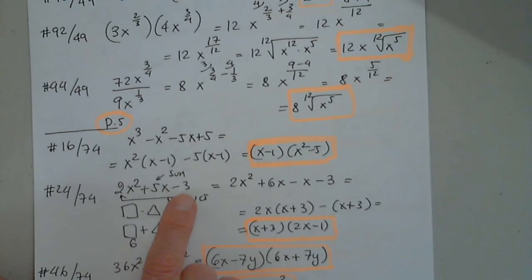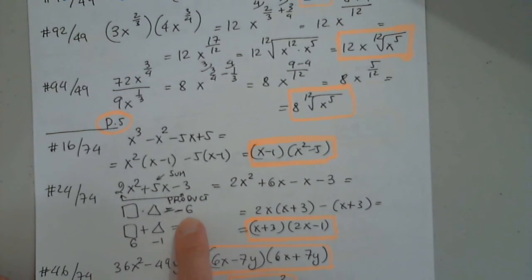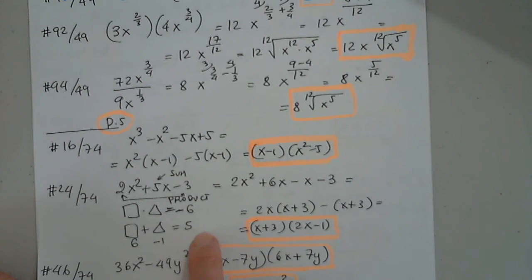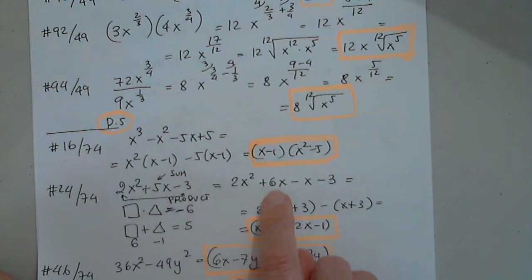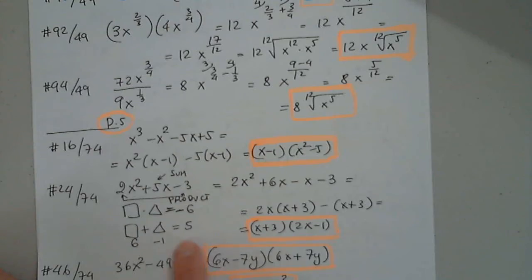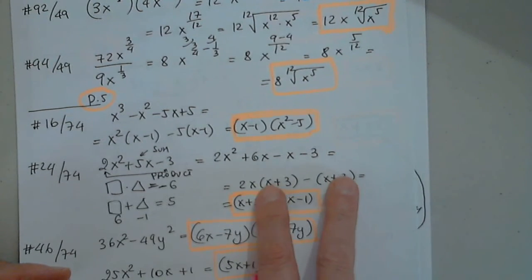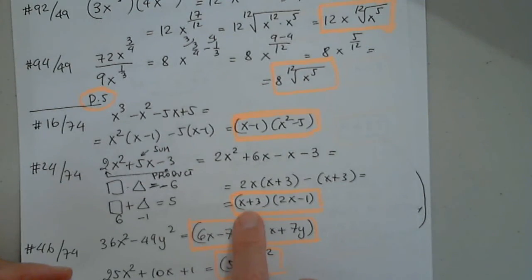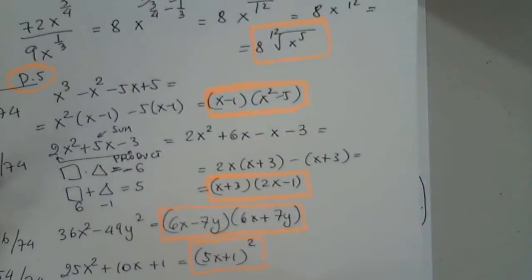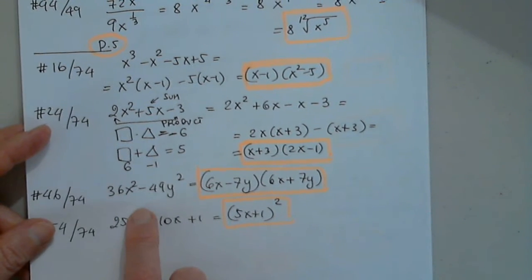We multiply the first and the last term, in descending order, of course, and we get a product of -6, and the sum is always 5, always the middle coefficient. So we need to find two numbers whose product is -6 and whose sum is 5, and those numbers are only 6 and -1. We will replace 5x by 6x minus 1x, and then we factor by grouping as we just did up here. So 2x, x plus 3, we factor out -1. Now the common factor is x plus 3, and then 2x minus 1. Same thing, we had an example in the readiness quiz.